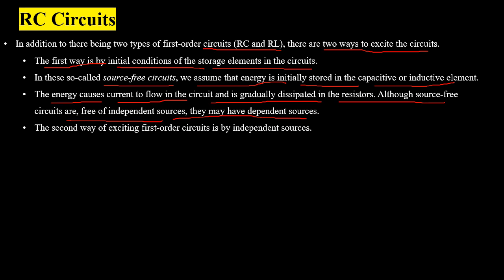And the second method through which we can excite these first order circuits is with the help of independent sources. And here in the first part of electric circuit course, we will use DC independent sources. And we know that for DC independent source, a capacitor acts as an open circuit whereas an inductor acts as a short circuit. So simply using the Kirchhoff laws, we can easily find the circuit variables.